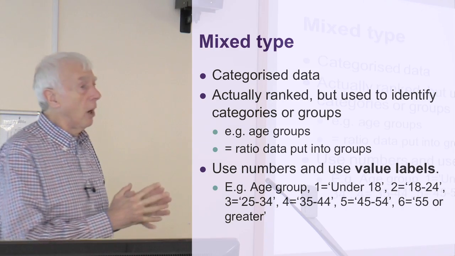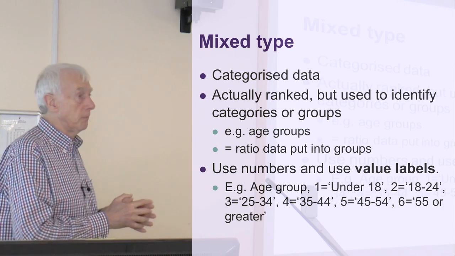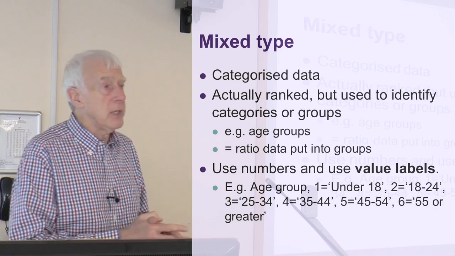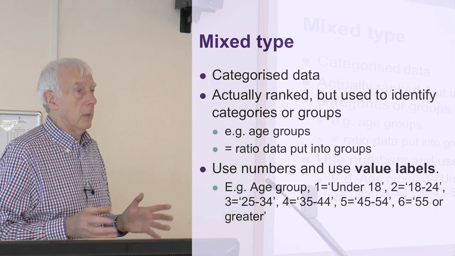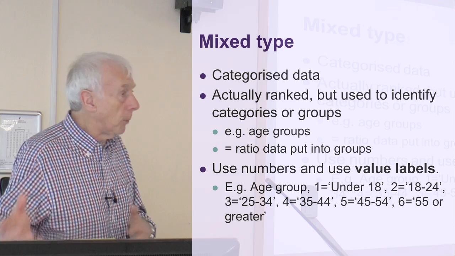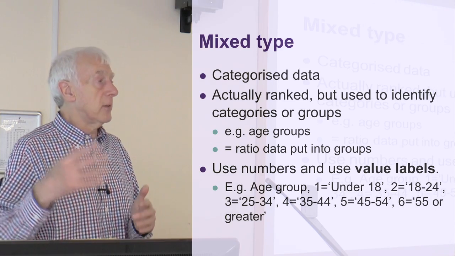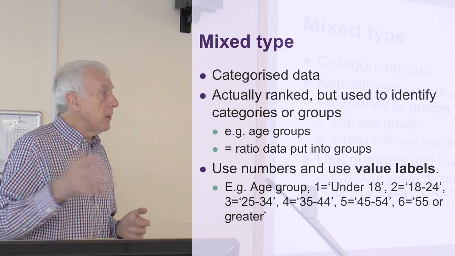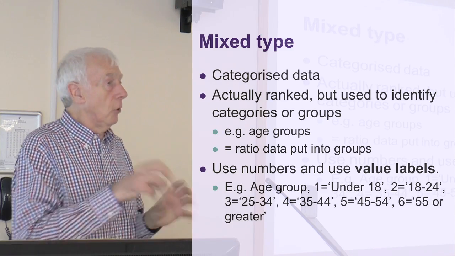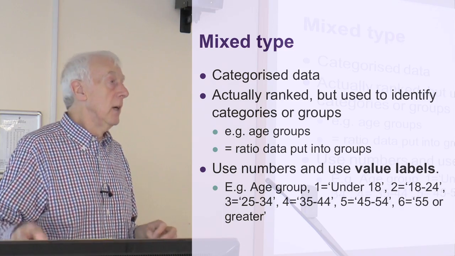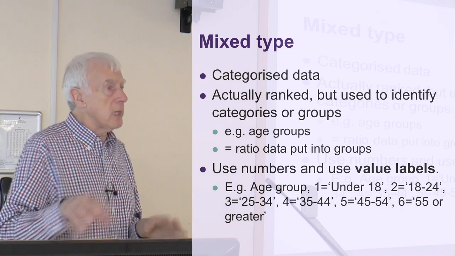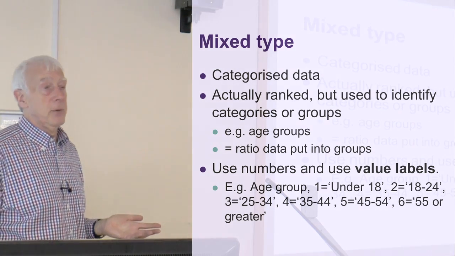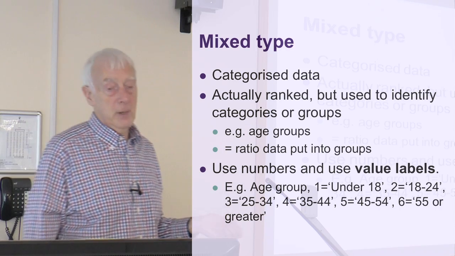The most obvious and most commonly used example here is age groups. Now, why might you want things in age groups rather than age? The most common reason is because you've got some existing data, perhaps some census data about the population that you're surveying, and that appears in tables by age group. So in your questionnaire, you want to be able to match up your results to that of the existing data, so you use the same age groups. And that's one reason for using age groups in that way. Another reason is because it's maybe embarrassing to ask people their age. You just want to know roughly how old they are, so that's what you ask them.